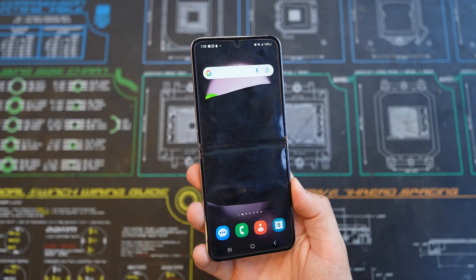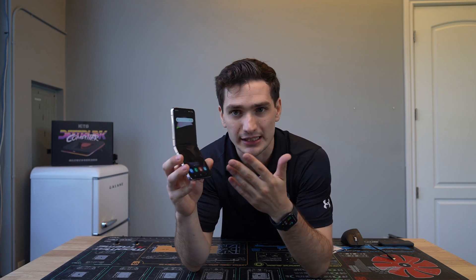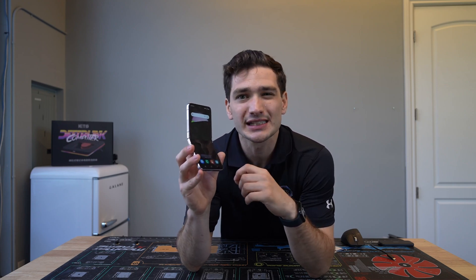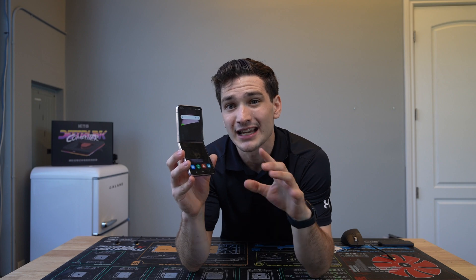This Samsung Galaxy Flip 5 is absolutely destroyed and today we're gonna recover the data off of it for my customer. What happened is the customer sent this phone in because although they're able to open the phone and turn it on and there's a display, there's no touch input. So they can't use Smart Switch to move over to their brand new Flip 6. Because they don't really wanna replace the screen, they were wondering if I could go about it another way. After doing some research, I found the perfect option: we're gonna use an external display as well as a USB drive to offload all the data so they can load it onto their new phone.